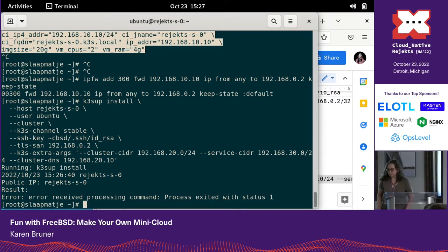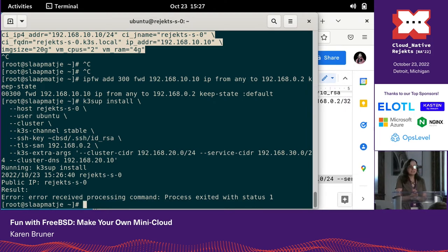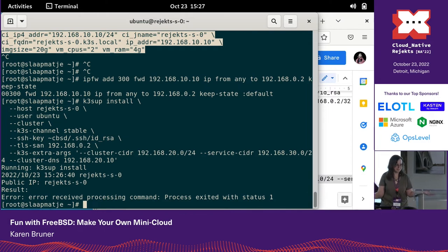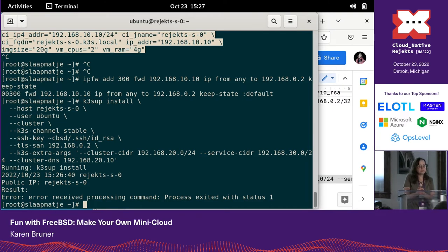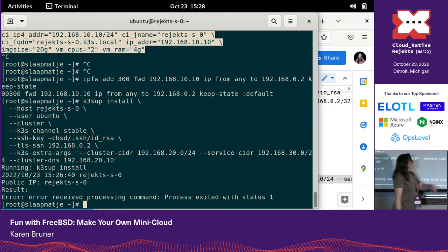Okay, didn't like that. So I'm not going to troubleshoot this too much, because I'm getting a little low on time. But if I had more time to set this up, it actually worked at home when I used my nice little 10.8/8 network. It's using the internal routing, it works fine. The control plane nodes talk to each other fine. If I create agents, non-control plane nodes, those talk fine. I configured it here. In theory, this is the pod network. This is the service network. I can show you the firewall rules that I would have used.